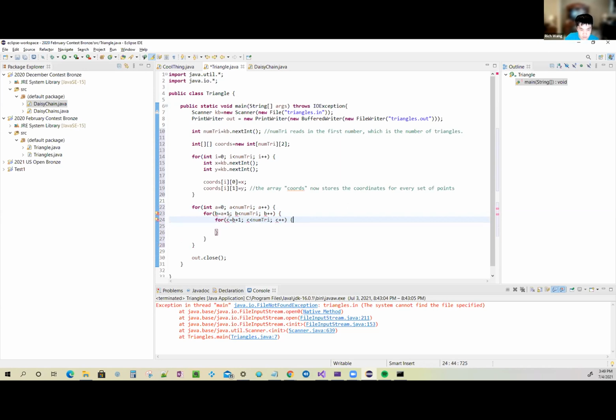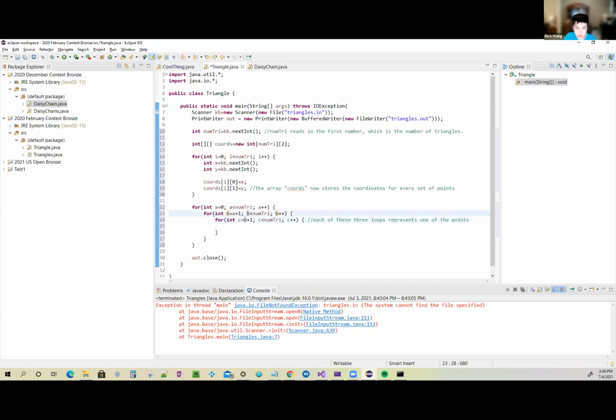So, whoops, forgot to say integer here. So each of these three for loops represents one of the points.